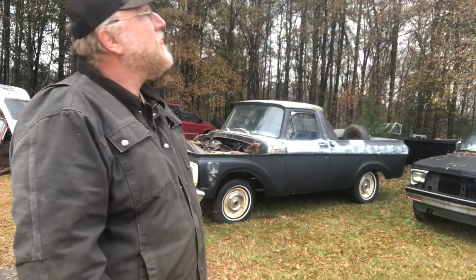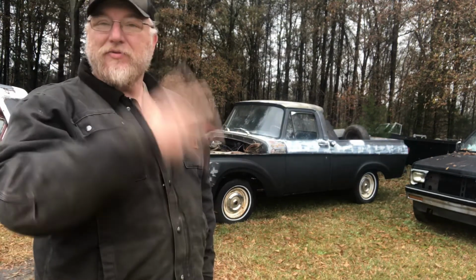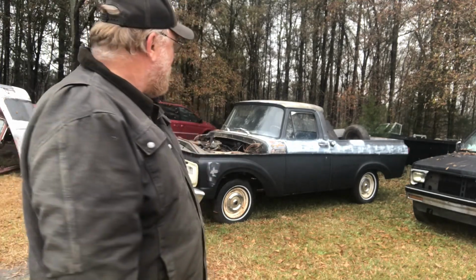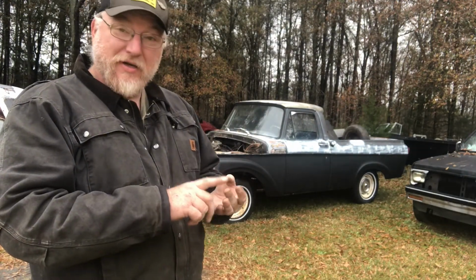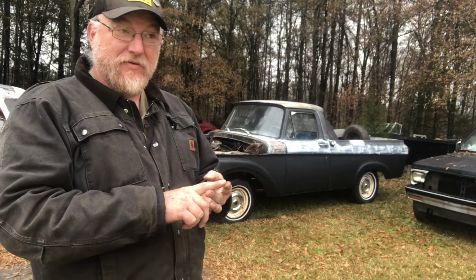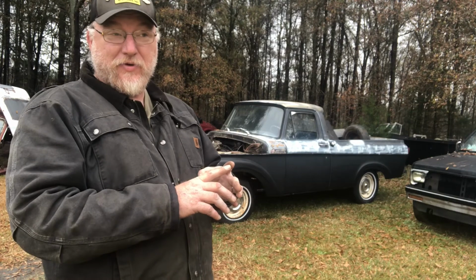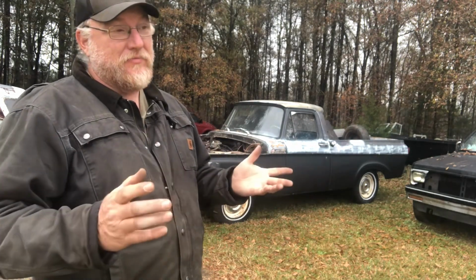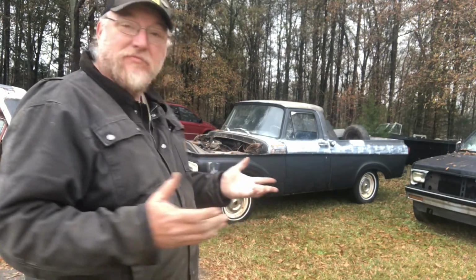So, before it starts raining on us, because I didn't test the old wipers, I think I'm gonna go for a cruise. It starts, goes forwards, goes backwards, and if you hold your head just right and you're not in a big hurry, it has something that resembles a brake pedal. What more do you need?